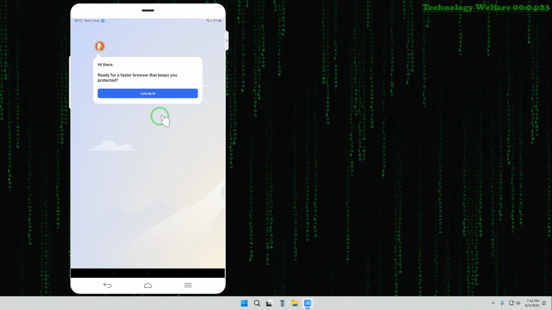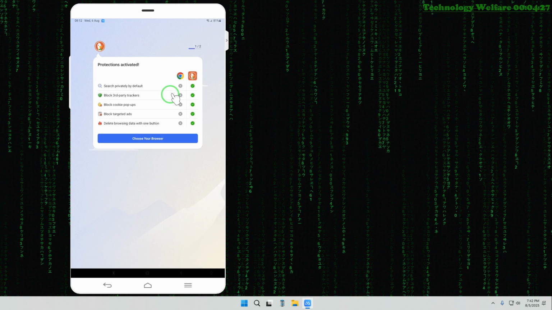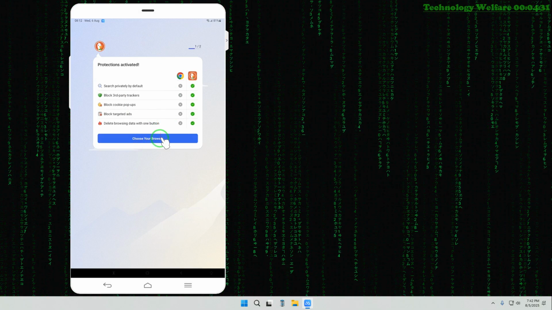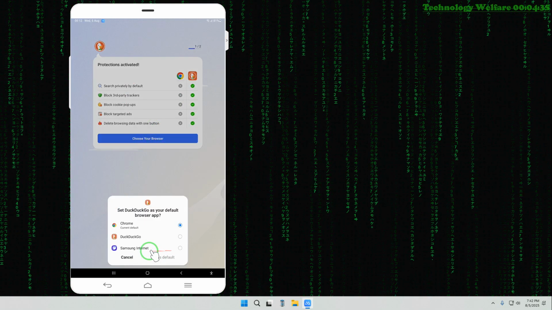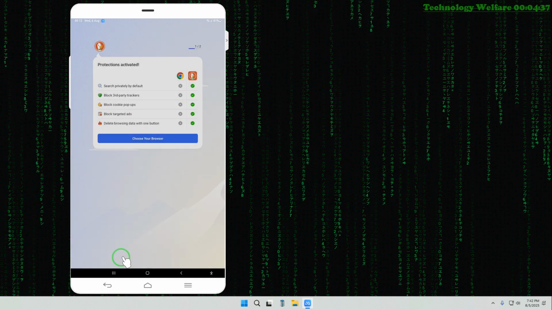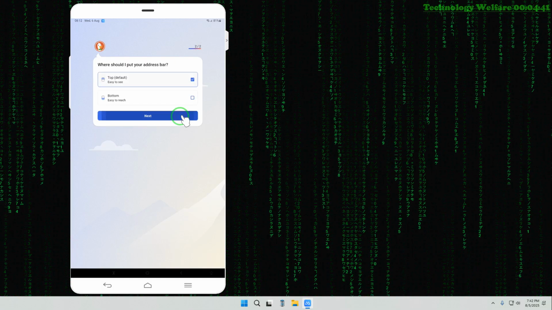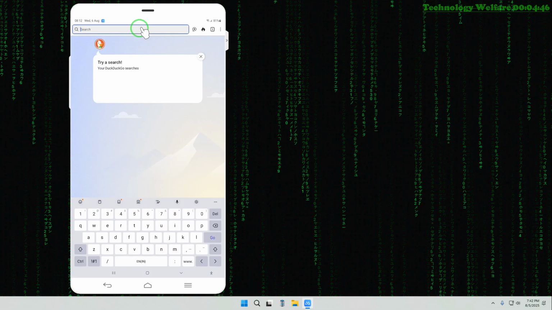Let it do all the things. We will have to accept the terms and conditions. Yes, we will go to choose the browser. This thing is coming, so we don't have a choice. So we will go here. Click on cancel for these things. I don't want to include it here. Just we will go with the top of these things, and here we will have to write Google.